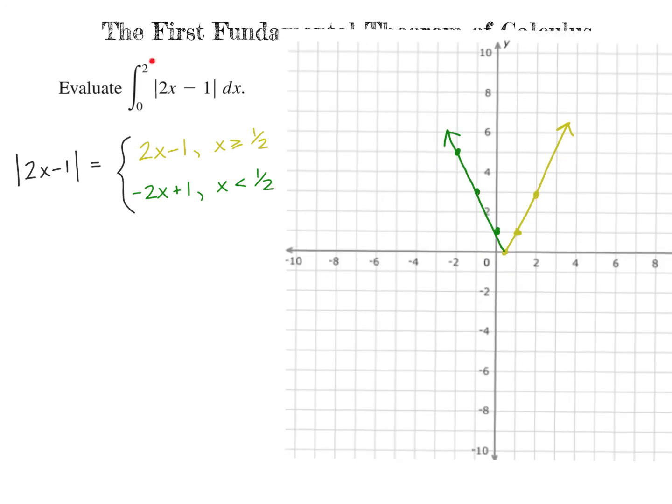So we actually want to evaluate the definite integral from 0 to 2. We can see that this is, in fact, two small triangles, this one right here, between 0 and 1/2, and then the rest of the way would be from 1/2 to 2, which is this triangle. So we could do this just using geometry like we've done previously, but let's explore how we can do this using the fundamental theorem of calculus. We can see that this first small triangle from 0 to 1/2 is actually using the green function, where going from x equals 1/2 to 2 is using the yellow part.